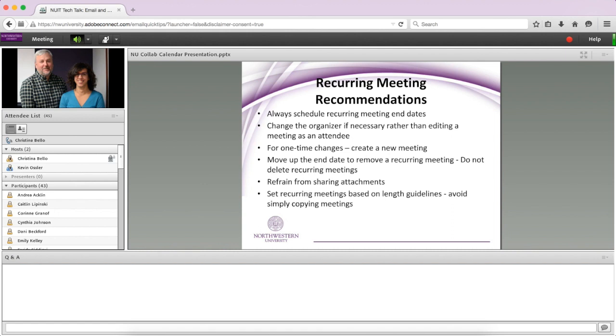Yep. If you have that meeting that's scheduled in perpetuity, you can just go into that and edit the end date. It's always editable, right? And if for some reason you have a problem with a reoccurring meeting, you can go in and change the end date to just after the last instance of it, and then create a new meeting.